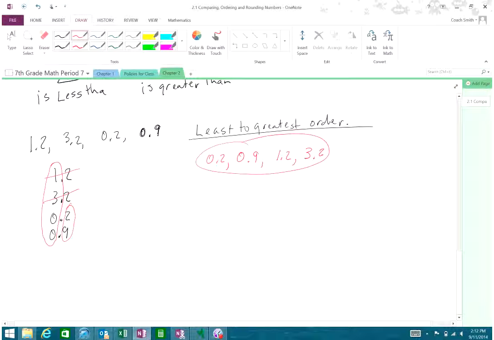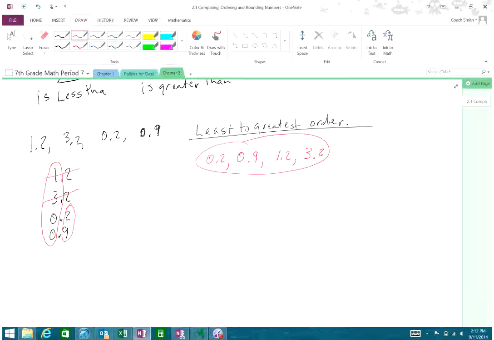Trinity? Remember last year how you said that sometimes you didn't want it to be greatest to least? Yeah, they won't do that in this book. This book will always be least to greatest, because they're not trying to confuse you. The other book, I guess, was trying to confuse you. But yes, I do remember that, because we just actually had it the other day in 6th grade. Okay, so these are always going to be least to greatest.